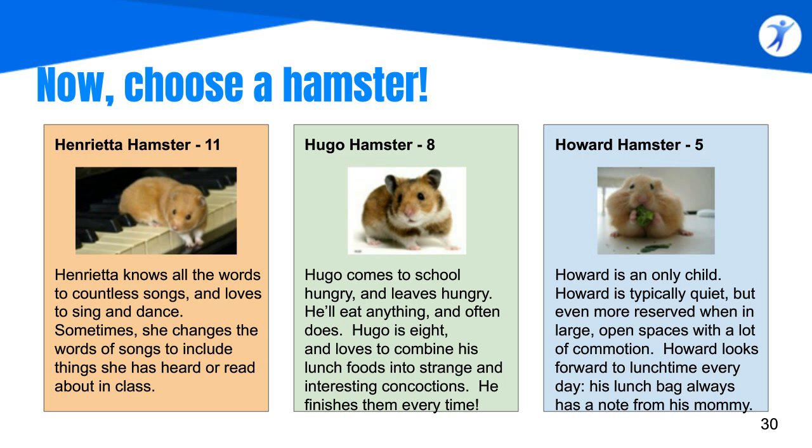I do this with larger groups sometimes, and it's interesting because the likelihood is that when you thought of the things that you would have to change to make the environment suitable for this hamster, you thought of things that you would add to the environment. Very rarely do we think of things that we would have to take away from the environment. Or never do we think, well, you know what? This environment that I thought of is completely unsuitable, so we're going to have to put this hamster in a completely separate place for this. And so that is an example of that kind of curiosity that gets involved.